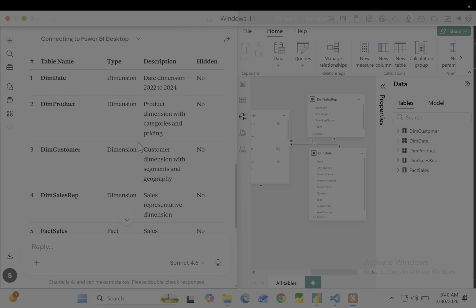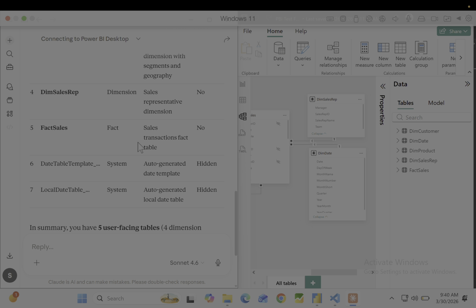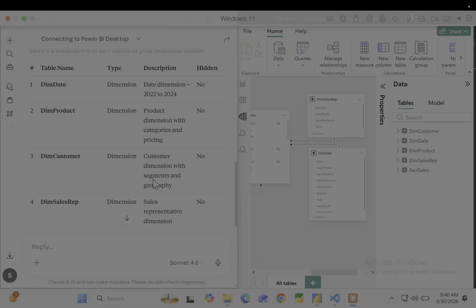There are 5 primary tables which are visible, and there are 2 system tables which are hidden. So imagine what all we can really do when we connect Claude Code with Power BI Desktop.